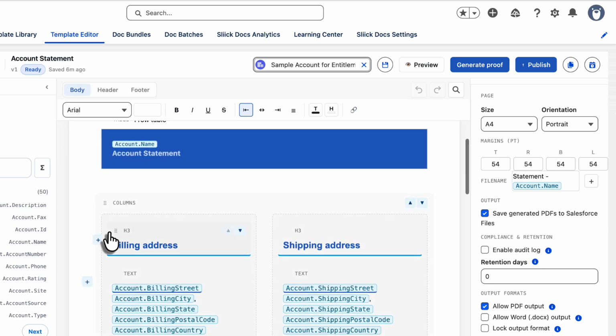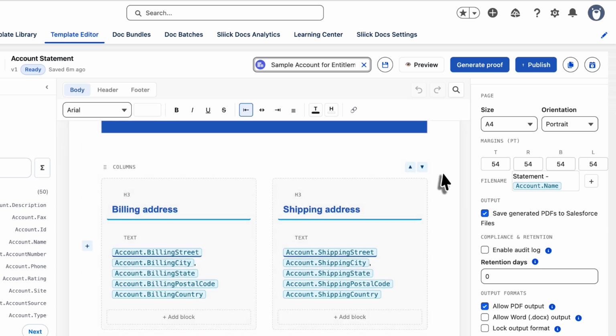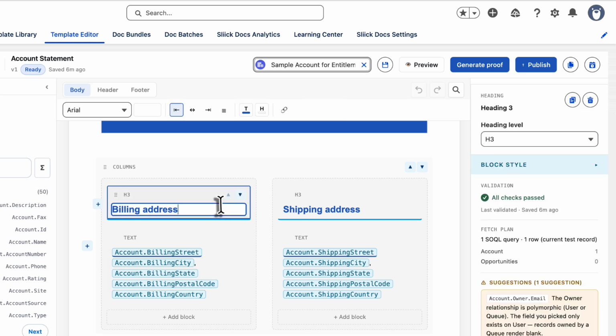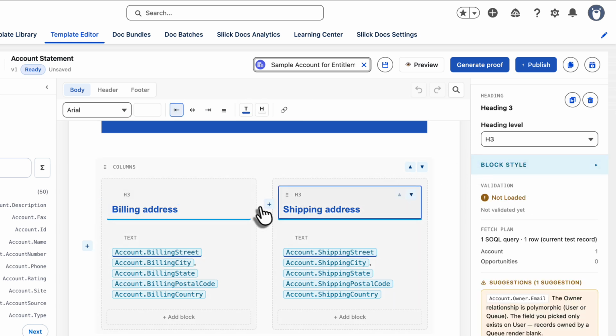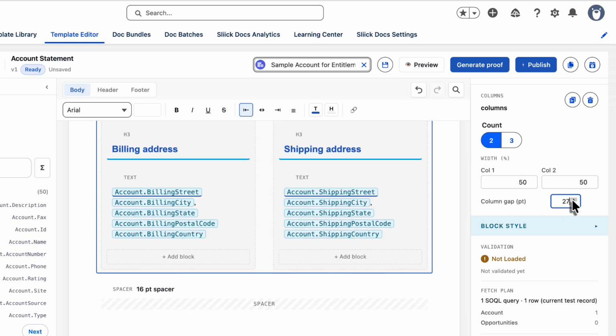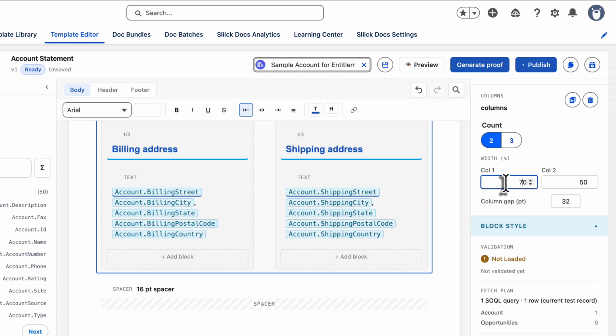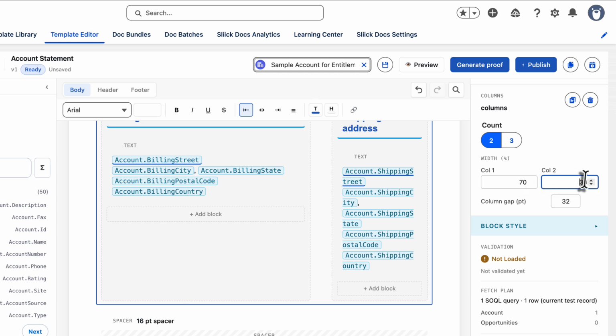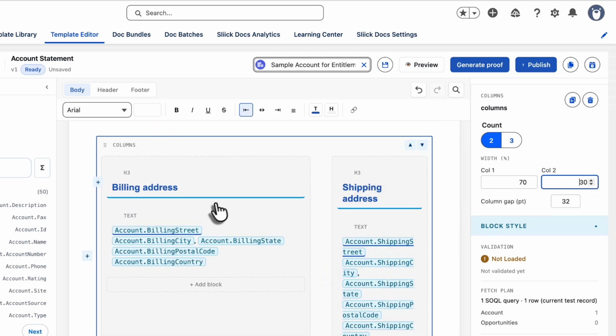Okay. Now about those columns, we've actually introduced multiple columns now. So there's two columns, there's a header, 3. Let me select the columns. There we go. So you can actually have two columns, or now 3 if you want to fit more in. And with these columns, you can choose the gap in between, so make them bigger or smaller, and also the percentage width. So maybe you want one side bigger and the other side smaller. So for example, if this side is 70, then that side is going to be 30. So it will auto-calculate the remaining percentage. So you've got a bigger billing address and a smaller shipping address.